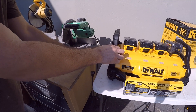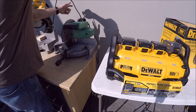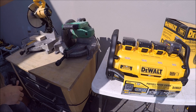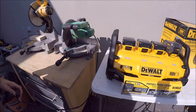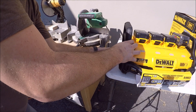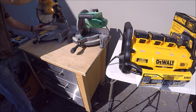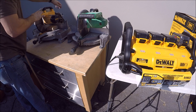Now let's try the bigger 12-inch DeWalt compound miter saw. Keep in mind, I did a video on the Harbor Freight 2000-watt Predator inverter generator, and that generator could not even run this saw at all. Let's see if this DeWalt does — plug it in. Not a problem at all. That's impressive.